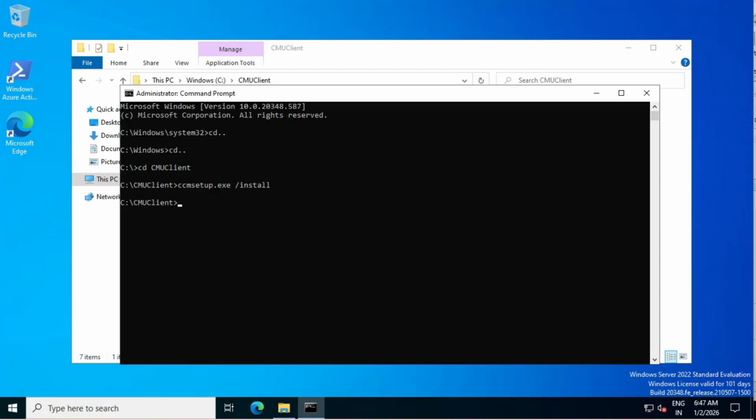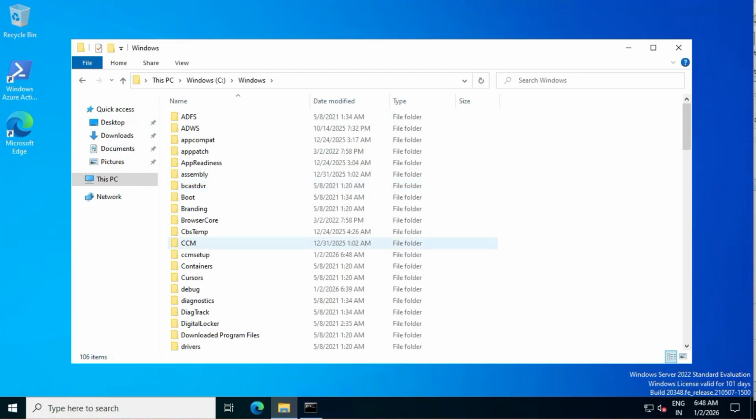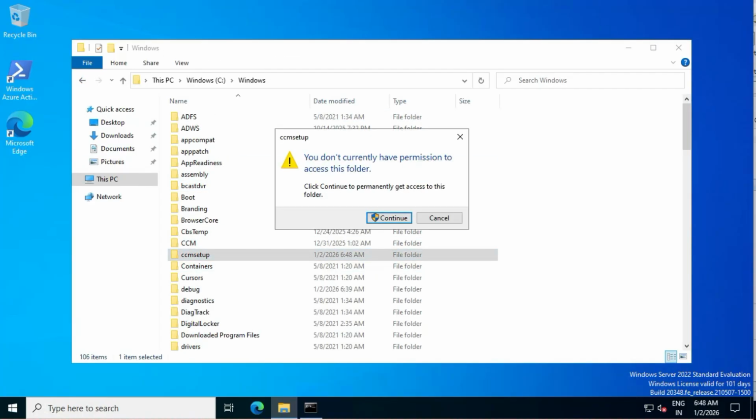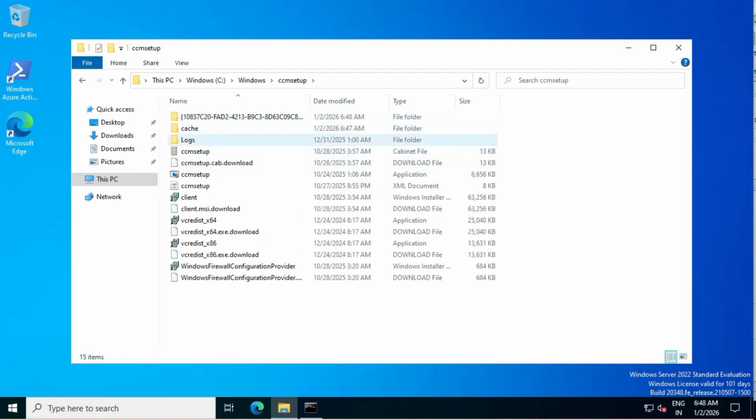Over here nothing should appear, but if you want to see what exactly is happening, you have to open the CCMSetup folder, under Windows\CCMSetup, open the Logs folder and access ccmsetup.log.